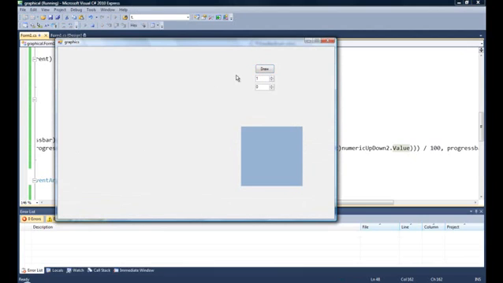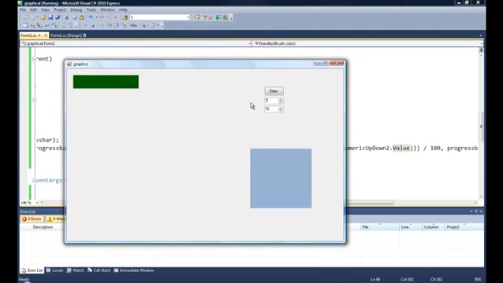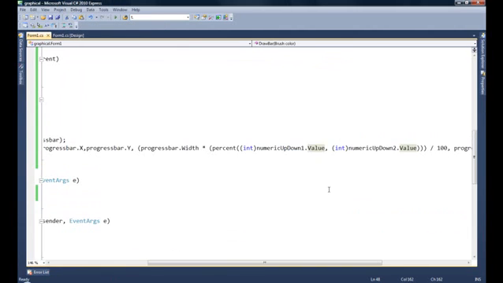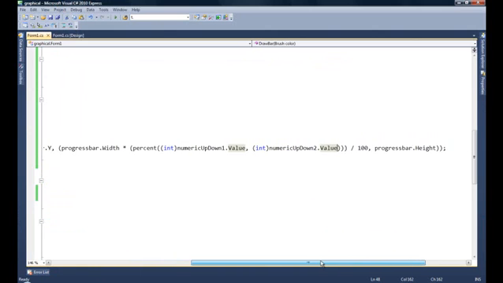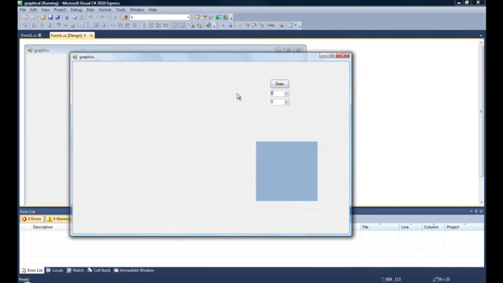Now, if we put top value or total value of 100 and the current's at 75, wait just a second. Oh, I flipped those. All right, so this is actually going to be the 75 one, and this is going to be the 100, if I'm correct. Oh no, I guess not. Just a second, I'll figure that one out. Alright, so I must have added an extra parenthesis in here, I think. Int numerical one and two. And then this is one, and this is two. Doesn't appear so.